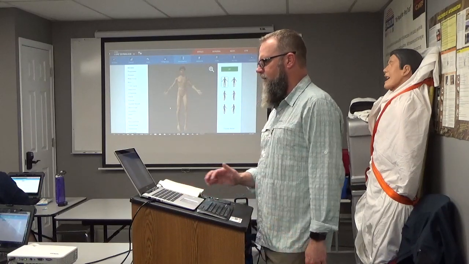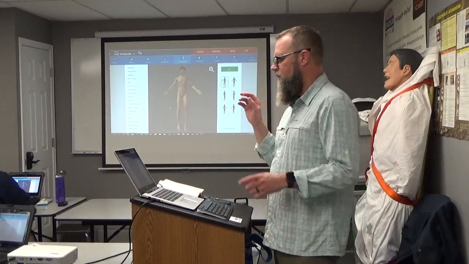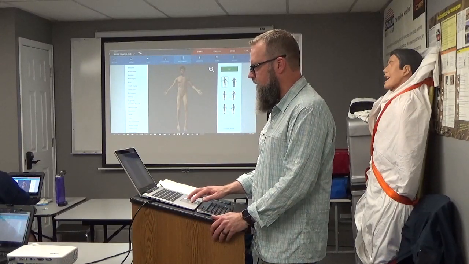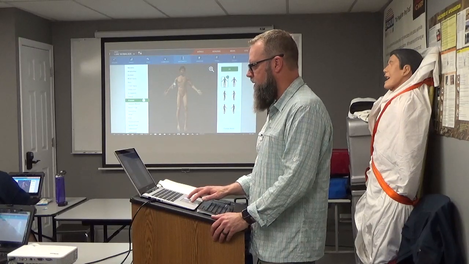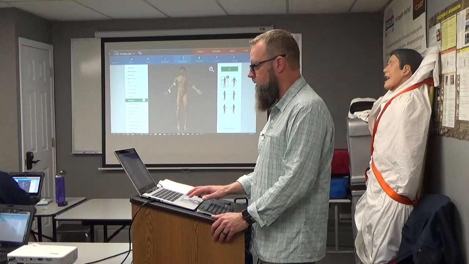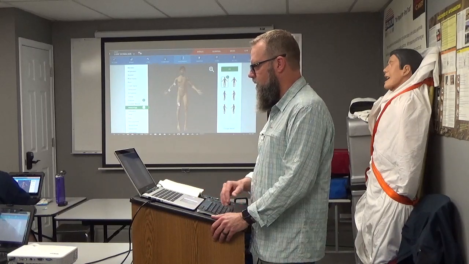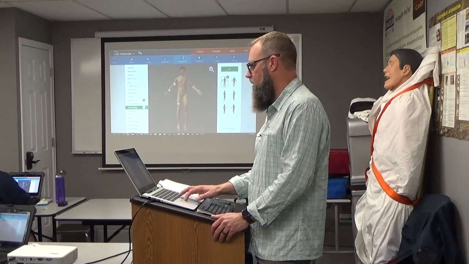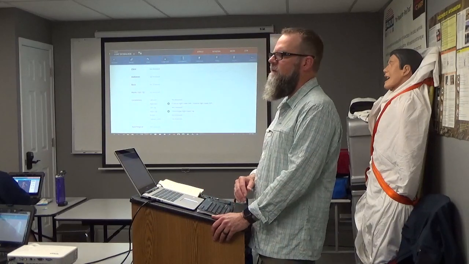Cool thing about this is if you have a multi-systems trauma patient or something like that, and you need to quickly put in a bunch of injuries. So let's say that this gentleman here fell off his bike, and he broke his humerus, and we got a broken radius there, and let's say he's got a pretty good bleed going on there. So if you'll notice now, I hit OK and come down to extremities. It's filled it in for me.